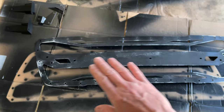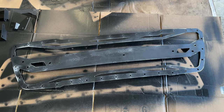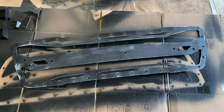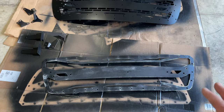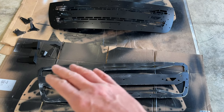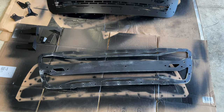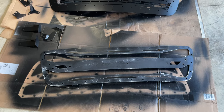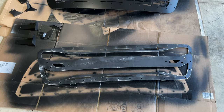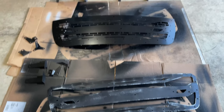I just used my orbit sander and did a real light, smooth scuff to the top, took out some of the blemishes, and I'll hit that again with probably another two coats of black tomorrow. That was my mistake - I should have probably painted everything on one side first and then went back over and did the opposite side second. I was going back and forth all day and I must have flipped it over too soon, and the paint stuck to the tarp and created a lot of blemishes. So I went ahead and sanded it and I'll go back over tomorrow with a couple more coats. Once all that's done we'll start clear coating everything.